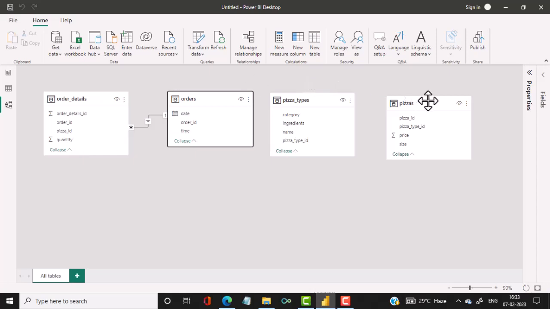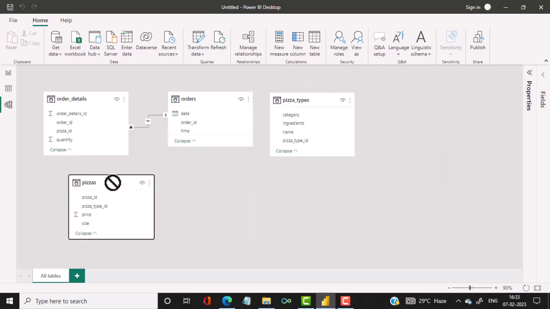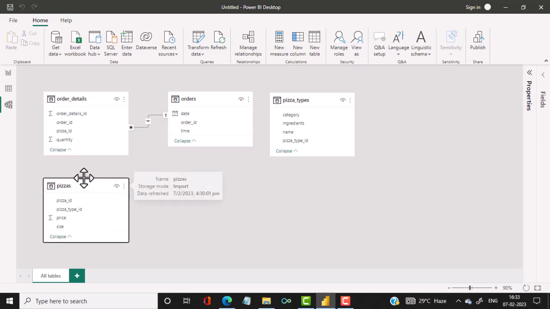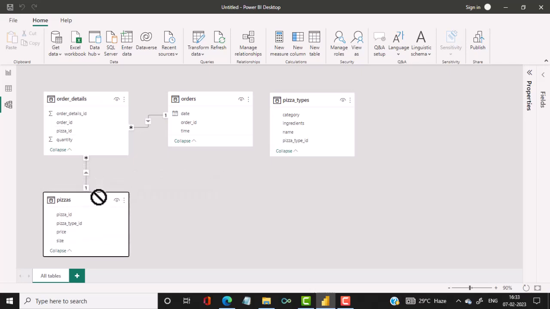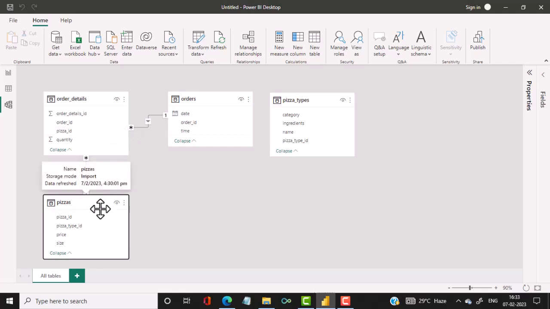Now we would set up another relationship from the order details table to the pizza table based on the pizza ID. So we click on pizza ID and land it over here. So there is another relationship set up between the order details table and the pizza table.